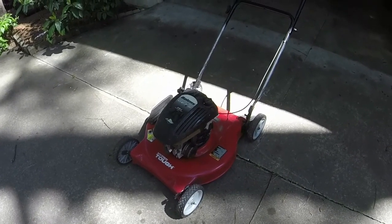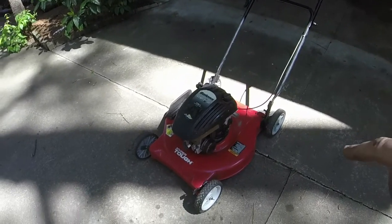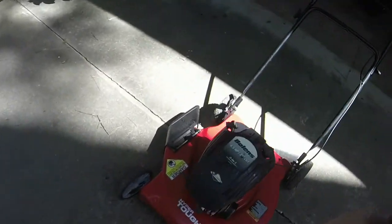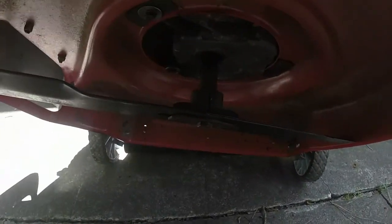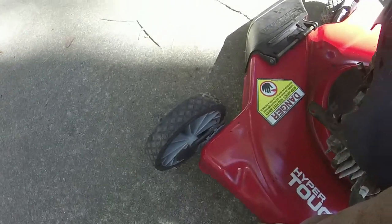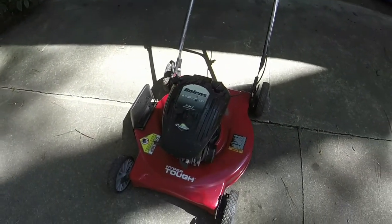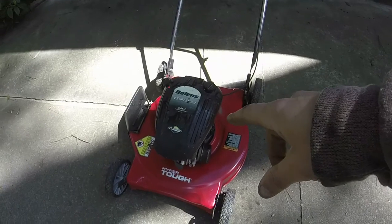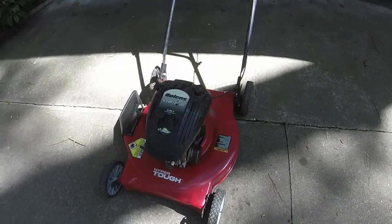Alrighty, so here's the deal on this. I had it on the bench. I tried to take the sump cover off, but I cannot, for the life of me, get the blade key off. I cut the blade key actually all the way through, and it ain't budging. So I'm confident that it's not gonna come off. I put a new blade on it. This is the other engine that I had. It seems like it's got a lot of sludge and buildup and stuff inside of it.